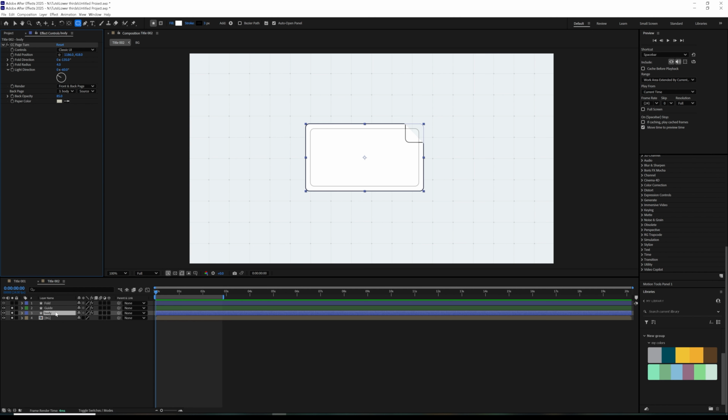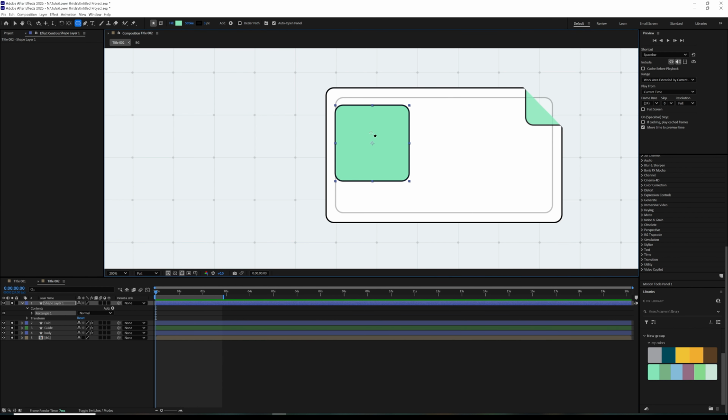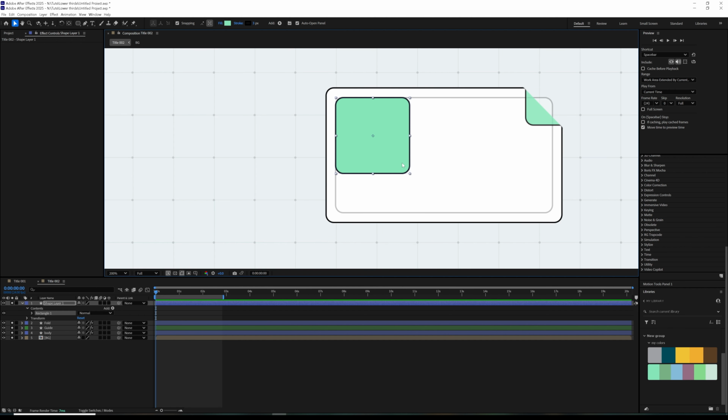Enable the fold. And let's get rid of this fold by only selecting front page. Now enable the back page, the fold. Let's go ahead and create a square where the picture will appear. This is going to be the matte. Now this is where the guide layer comes in handy. We can align things perfectly. Align it to the corner.